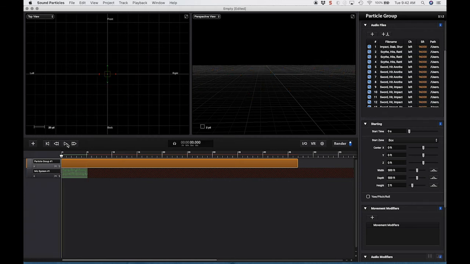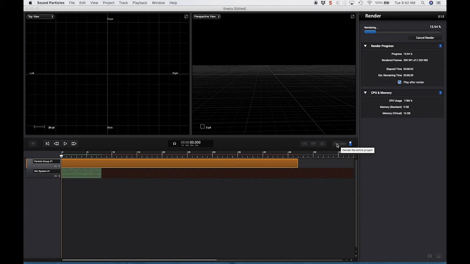Oops, it's glitching. It's glitching because I didn't render it first. Because we're using the Atmos microphone, which is 9 plus 1 channels that it's rendering, and we have 2,000 particles. It's always good to render, at least render it ahead a little bit like this. And now we'll push play.